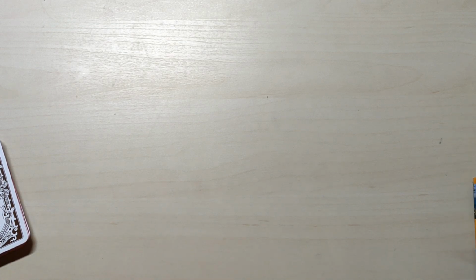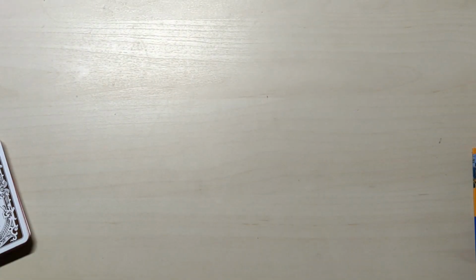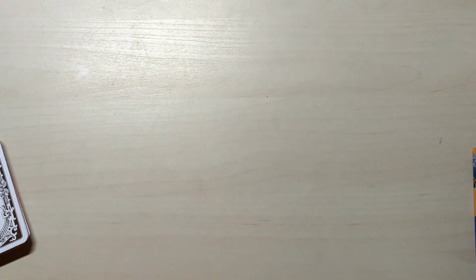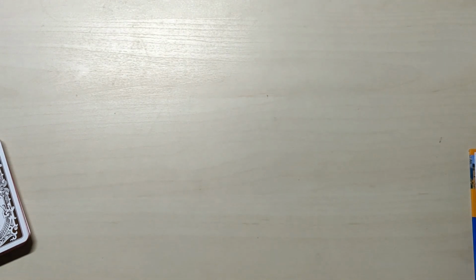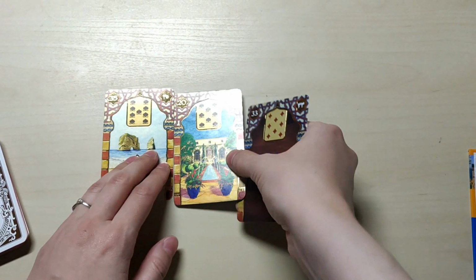This was 3 years ago, so I was still living in Switzerland. I was pretty sure it was not in my apartment. I probably left it at my parents' place, in Poland or somewhere. I really had no clue where to search for it. I was searching everywhere, and I made my parents and my sister search for it in Poland. So I will show you some of the readings.